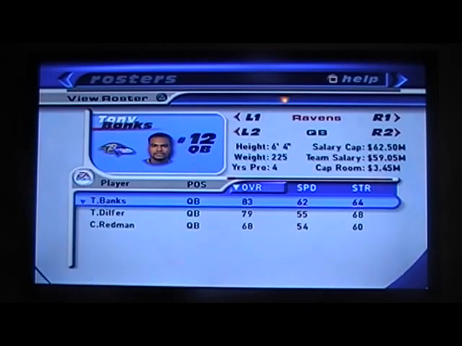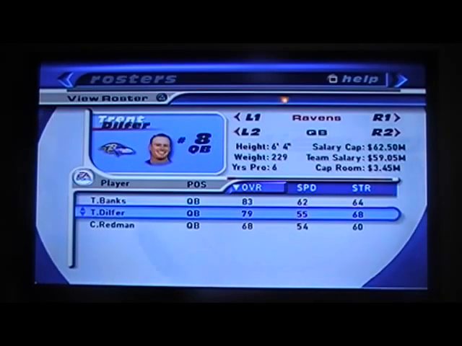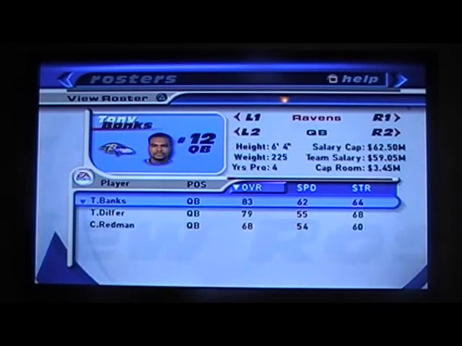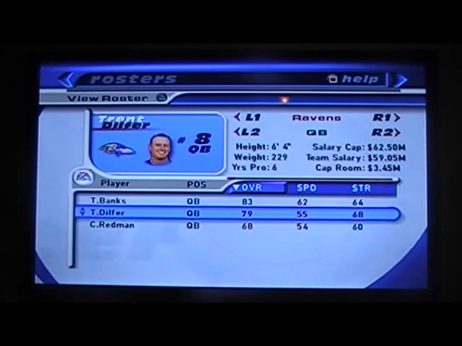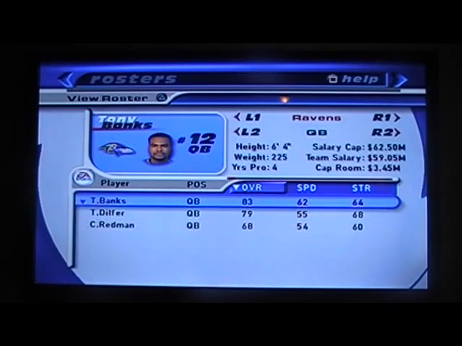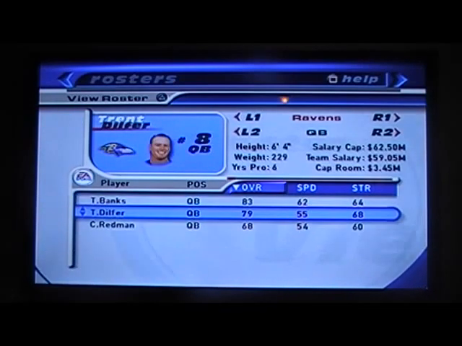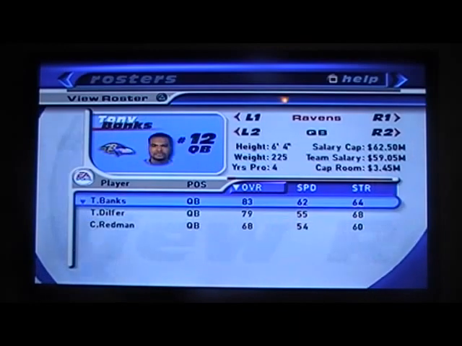We usually don't have time to do a game in these things, so we're going to set things up. We're going to explore. We got Tony Banks. He's the lead guy. He was the lead guy in the 2000 season, but he got hurt, and Trent Dilfer took over, and they never looked back that year. So let's compare them. Because overall, Tony Banks is supposed to be better. But we'll see about that.